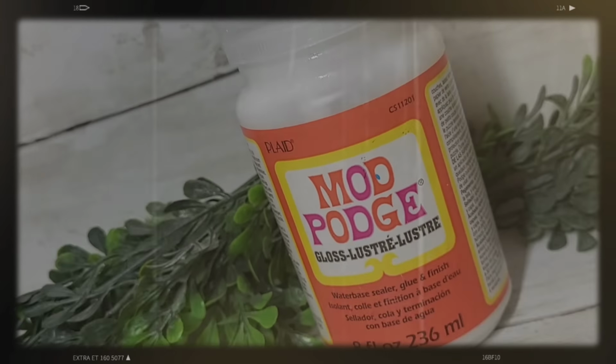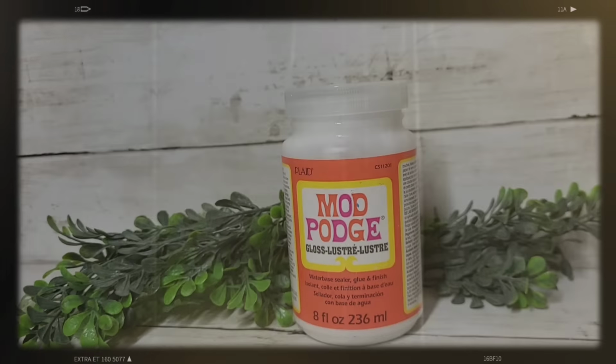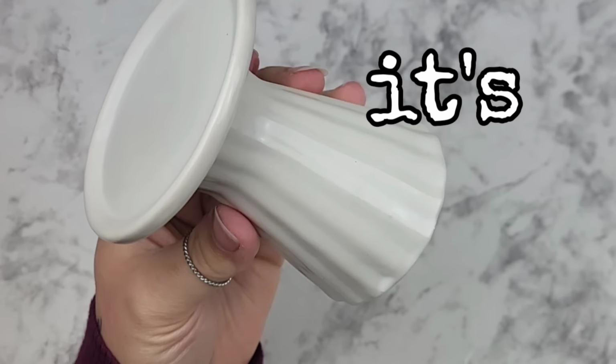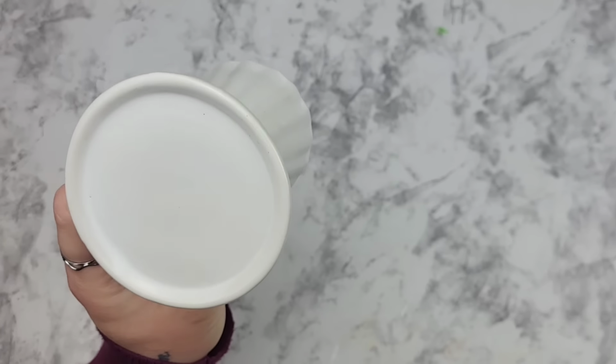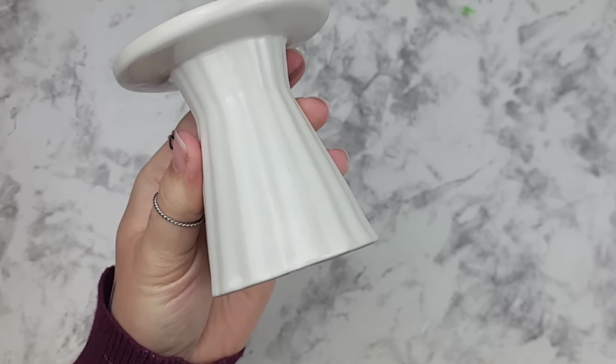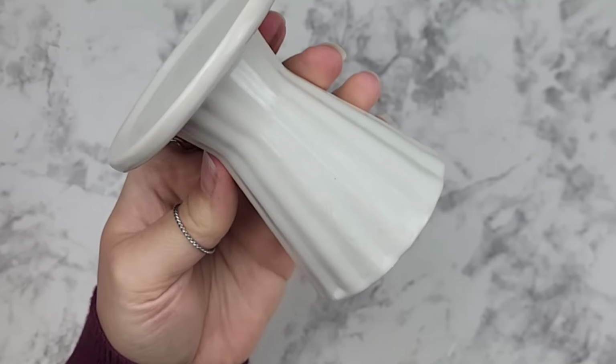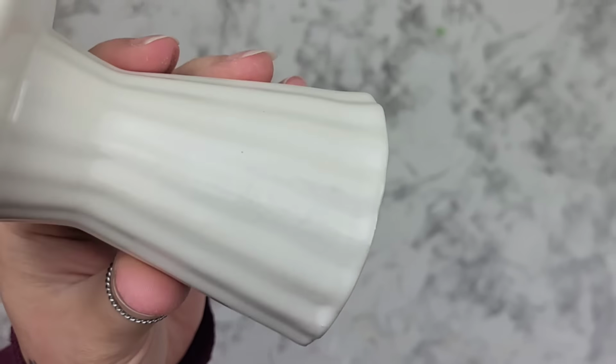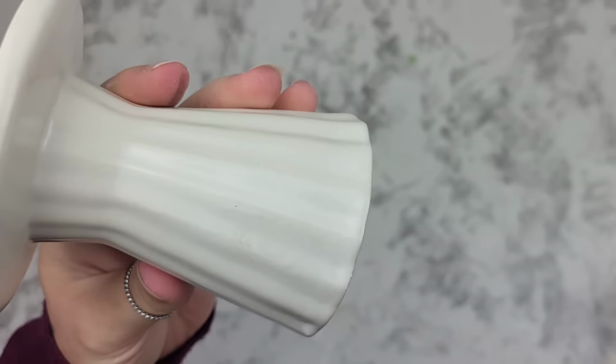Need some glossy Mod Podge for this DIY Mod Podge hack. And the reason for the glossy over the matte is look at this ceramic candle holder here. It's glossy. We're going to keep most of the piece just like it is and add a little bit of accent to the bottom. See the ridges? They're going to help us create an ombre effect using the color we already have without actually creating an ombre effect. Don't be confused, let me explain.